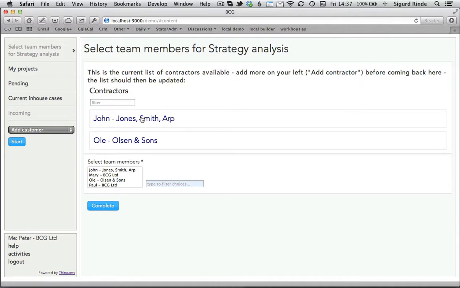And here we go, select team members. I can see a list of contractors that we've been working with before. If I need a new kind of contractor, I can go over here and add the contractor and then come back here. And other team members, but let's just select a couple of employees, because if I select also a contractor, they will lead into a negotiation between the contractor and the company, of course, and a price set agreed upon, similar to what we did earlier. To skip that, to move forward, we're just going to choose Mary and Paul.